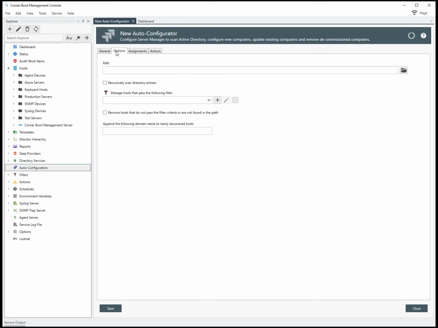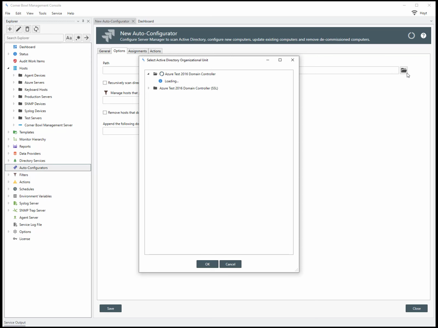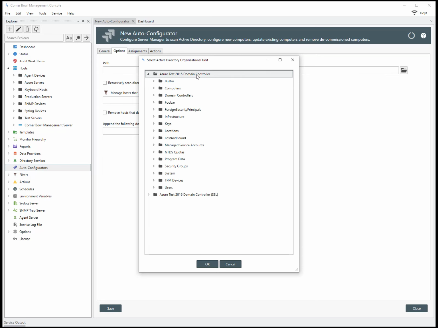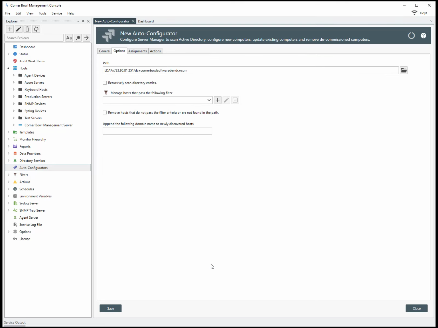Use the Options tab to specify the path within the Active Directory tree you would like to scan. Choose to recursively scan to search the entire tree. Choose any Active Directory filters you would like to apply. For example, assign a filter that targets Windows servers.